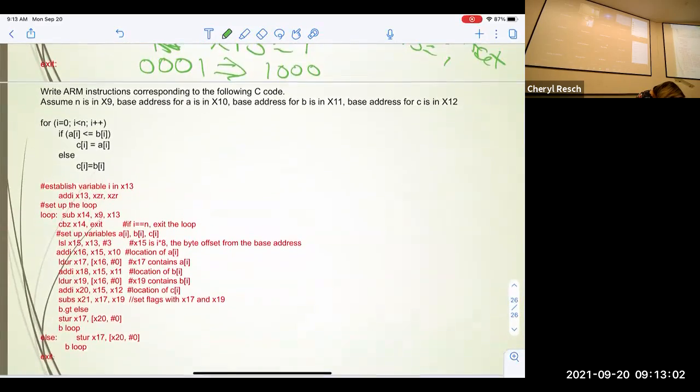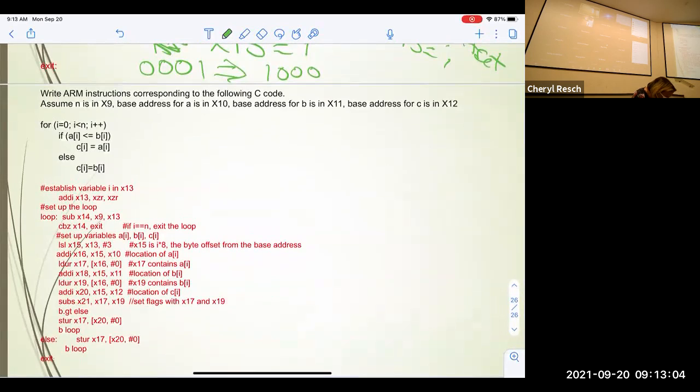Now, we're going to figure out which is bigger, AI or BI. And so we did a little bit with this. This is subtract and set flags.